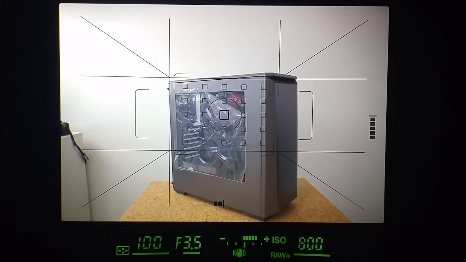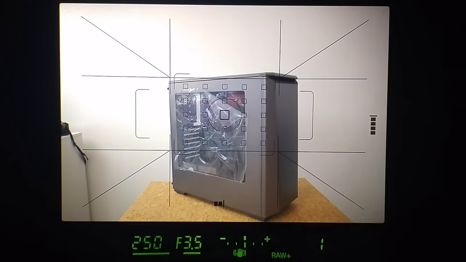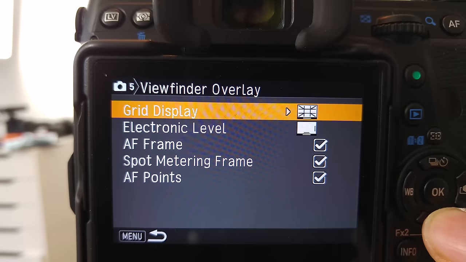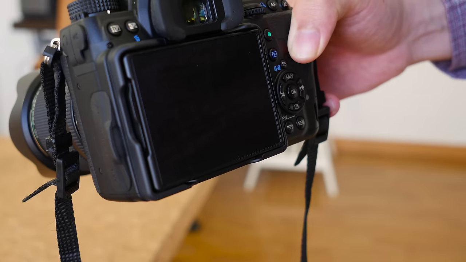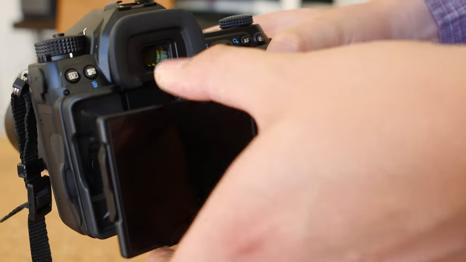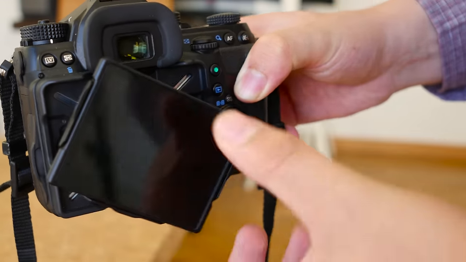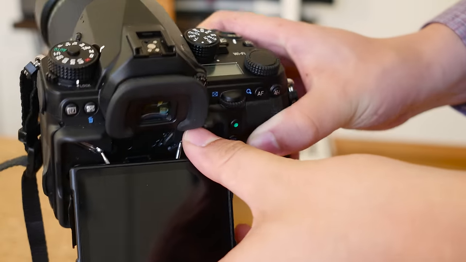100% accuracy, 0.7 times magnification at f1.4. Really good viewfinder, very customizable. You can get all the grids on there, you can get the brackets on there. On the back, you get a 1 million dot LCD display. Very good display. I like how big it is. I don't like that it's not a touchscreen, as I said earlier, but it's there. It's really color accurate, and you can make it go really bright with an overly bright mode for those outdoor situations.